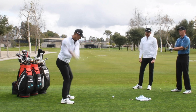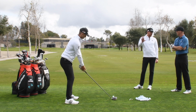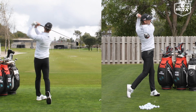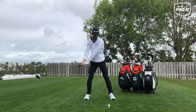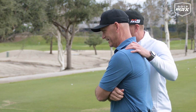So just give us a normal one first, just your normal stock one with your foot down. It'd be interesting to see the swing length on this, because I know for a fact, looking at that, it's going to be definitely longer with the new one. Well, that was pretty solid. We lost it in the clouds, but it was pretty good. Okay, that's good. It's going to take a little bit of practice to coordinate it, but that's the good thing.